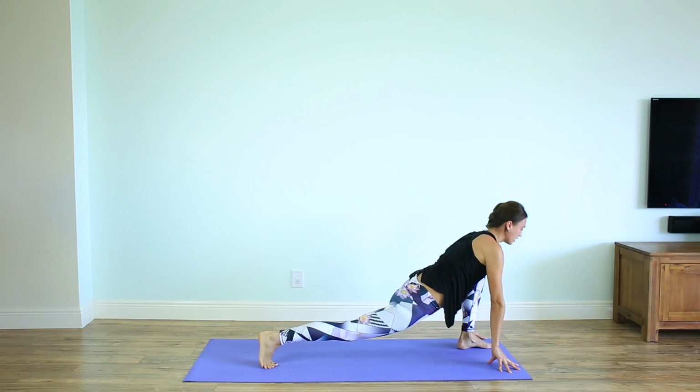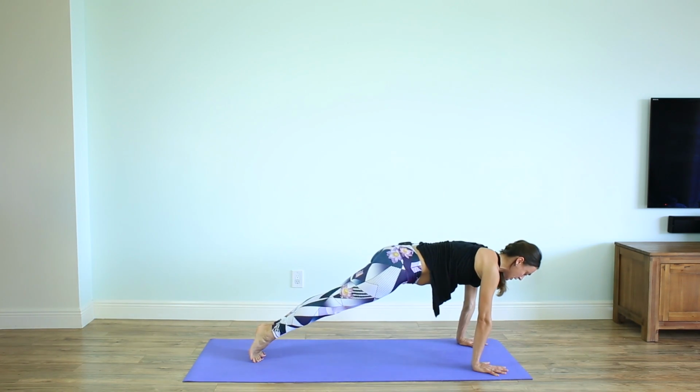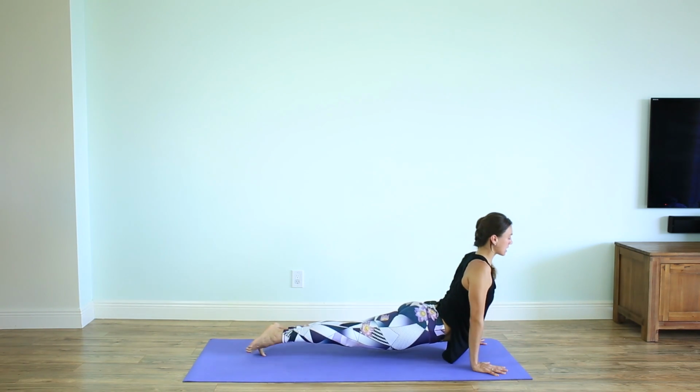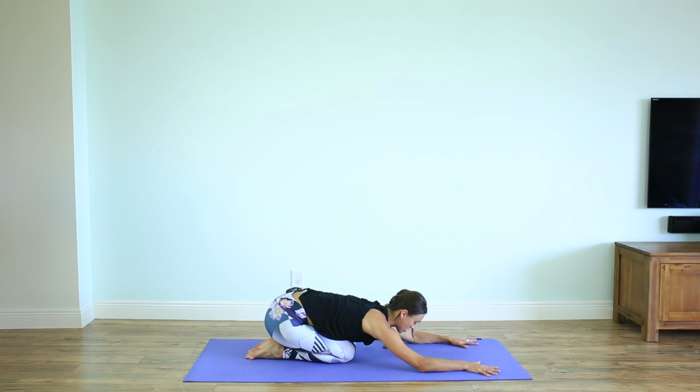Inhale, find your lunge and lift through the heart. And exhale, step your left foot back to plank. Lower down to your chaturanga or your knees, chest and chin. Inhale, upward facing dog or cobra. And exhale, drop your knees down. Push the hips back, find your rest pose.